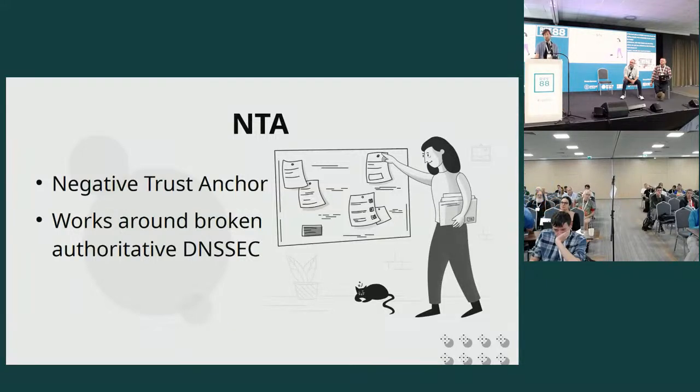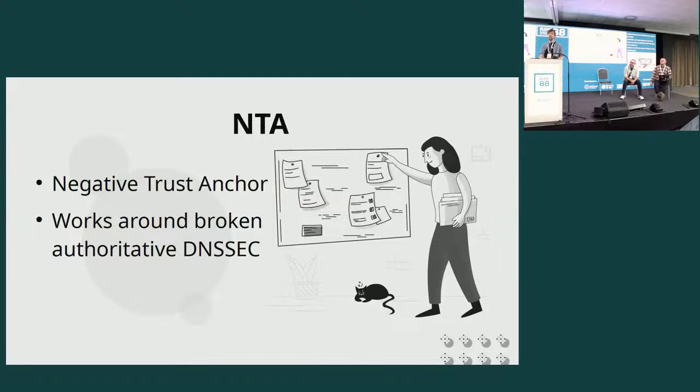Next one is about negative trust anchors. We have some language about how you handle them. Negative trust anchors are for when you're using DNSSEC and trying to resolve an answer, and the people maintaining the authoritative servers have messed it up somehow. They haven't re-signed their zone, or they've put the wrong key in the parent or something like that. And you have high confidence that it's actually just operator error. You can configure your resolver to turn off DNSSEC for this zone. It's not a great solution, but it's also needed in some cases, although maybe less now than it used to be. So maybe you want to talk about that.